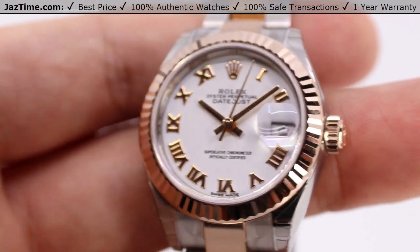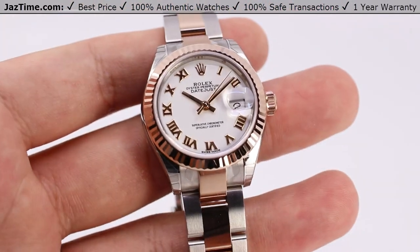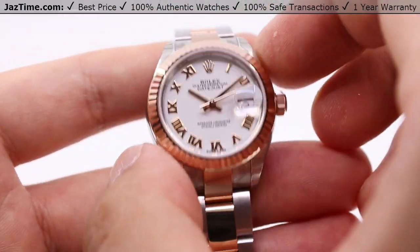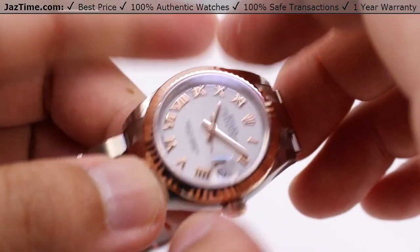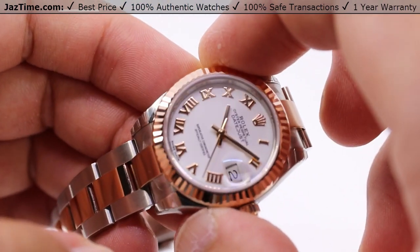I'll be going over this case, the dial, the bezel, the crown functions, the movement, as well as the bracelet. I'll be giving you my thoughts on these throughout this video. So, as in the name, Lady Datejust 28 millimeters from finger to thumb. That's the diameter of this watch from 2 o'clock to 8 o'clock. Also, from the 10 to 4 o'clock position. All right, same distance, same diameter, same 28 millimeters.